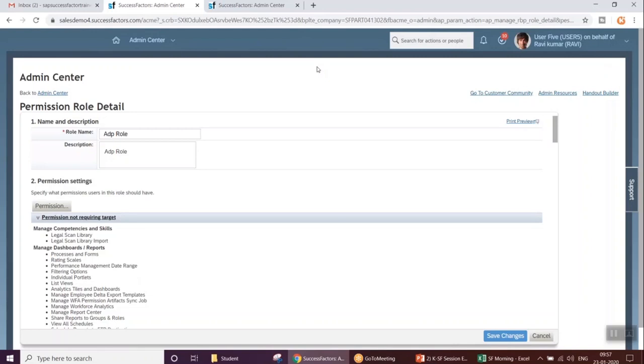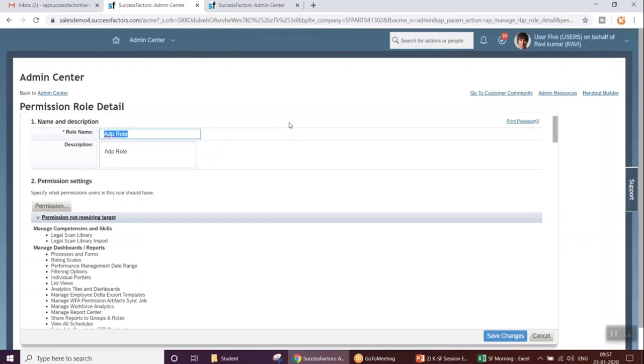Okay. Is there a way that you can assign a particular field in a batch way instead of doing one by one, because it's going to be more painful to do it one by one? See, it will be batch, because you are assigning a particular role to a group of employees. So whoever has access to the ADP group, all those people will get access to that particular field.